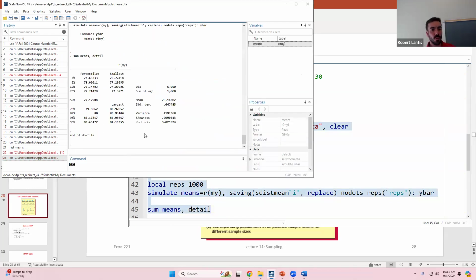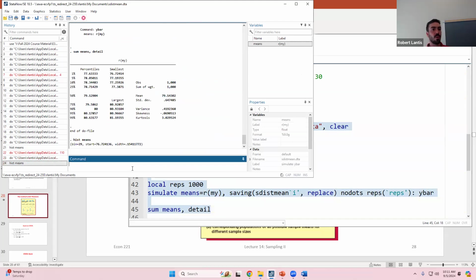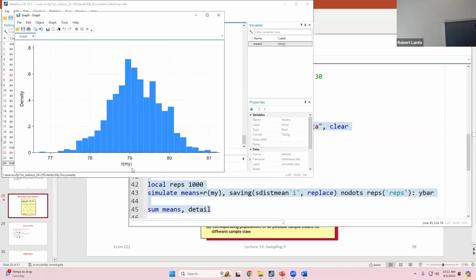So hopefully, once we get this, now if I use that hist command to look at the distribution of these different means I stored, it's pretty close to normal. It's not perfect because histograms don't allow things to be completely continuous. But if we were to make more, narrower bins, this would look a lot more similar to a normal distribution. Okay. And once again, technically, I wouldn't just need 1,000, I would need an infinite number to show this. Okay.